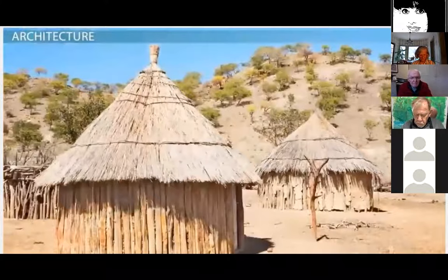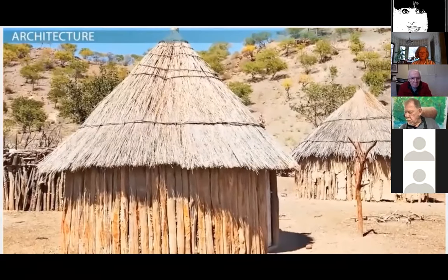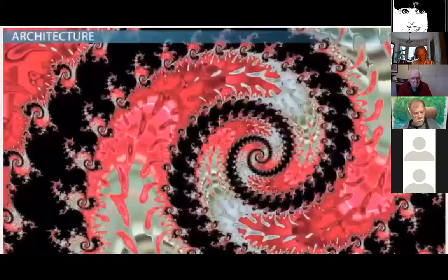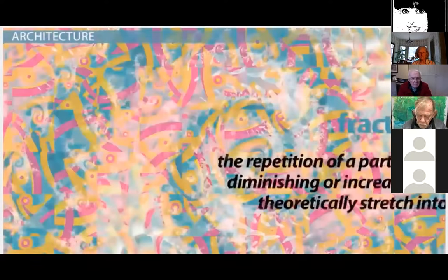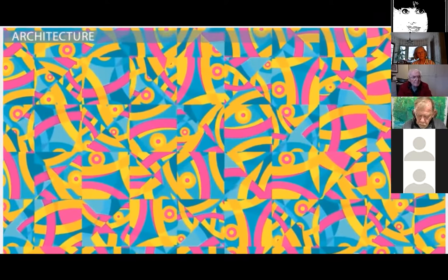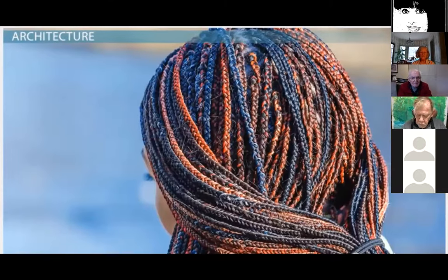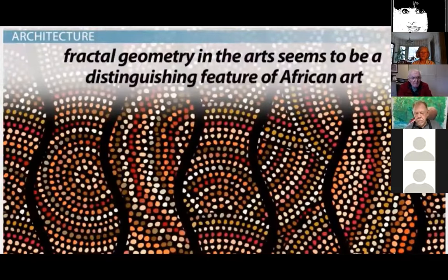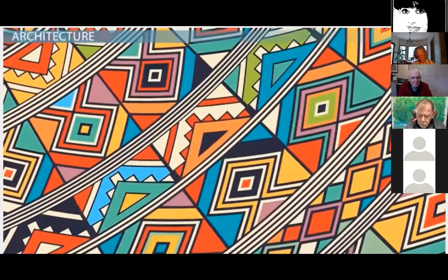In recent years, the work of ethnomathematics has revealed an exciting component of African artistic design in the form of fractal geometry. Put simply, fractals refer to the repetition of a particular seed shape in diminishing or increasing scale that can theoretically stretch into infinity. Dr. Ron Eglash, in his work African Fractals, has noted this phenomenon not only with the architectural layout, but in sculpture, textiles, patterns, religious symbols, and even, believe it or not, hairstyles. Fractal geometry in the arts seems to be a distinguishing feature in African art, differentiating it from Western styles while demonstrating a high conceptual sophistication.